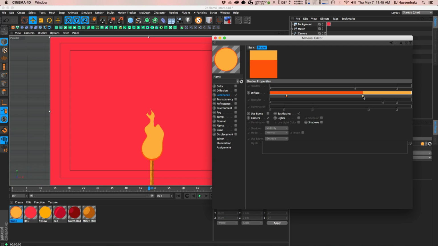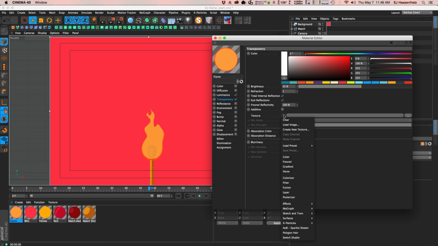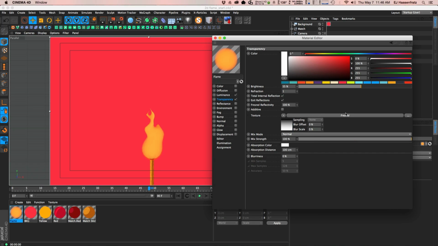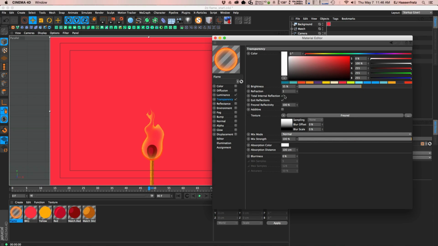So what I'm going to do is make it so we can actually see into the backside of our flame here. And we can do this a couple ways, but one way is to just go into your transparency and then use a Fresnel in the transparency and invert it. So now we can actually see the edge of our flame, and that looks kind of cool. But again, it's not very flat looking. I mean, it's kind of stylized 2D, but we don't have nice solid colors like we had before.